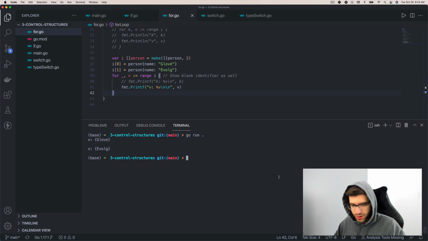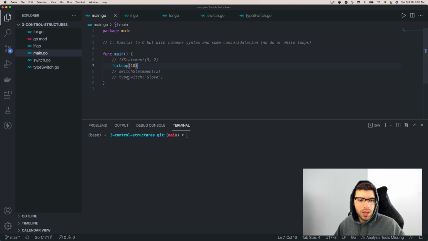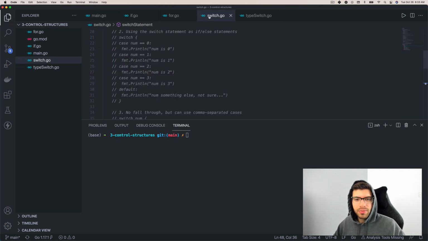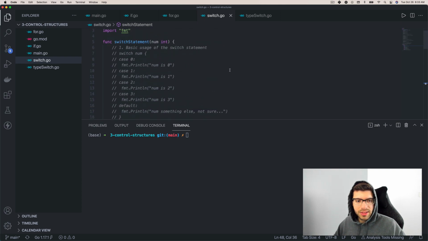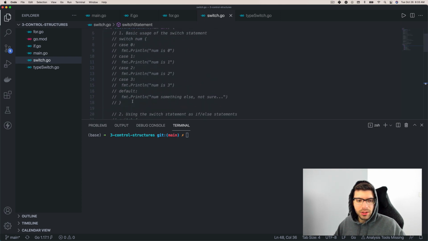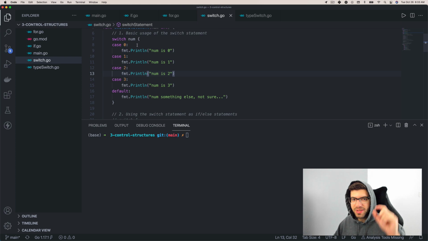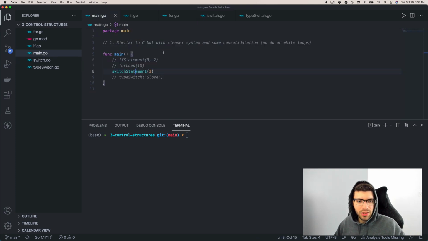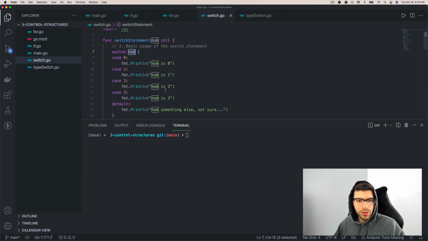All right, awesome. So let's now talk about switch statements, what they are and how they work. If you have experience in another programming language, this is probably going to be pretty basic, but let's take a look. A switch statement allows us to do different logic based on some specific piece of data, some specific value, right? So in this case, let's say that we have num. Num is an integer. Num is 2. So let's remember that.